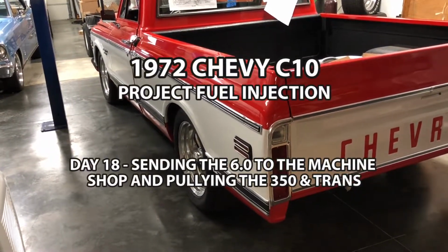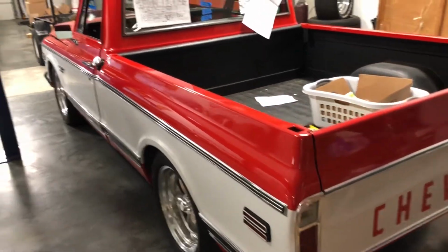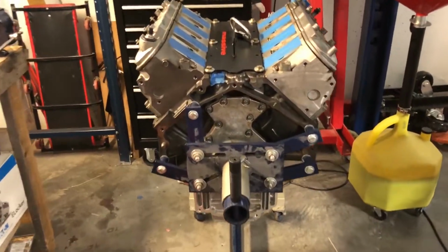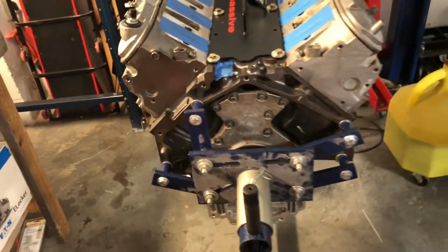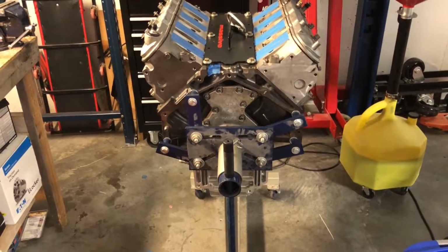All right, day 18. I thought I'd come in the shop tonight, spend a little time. Truck's still sitting on the ground. Everything looks good, sitting level, sitting pretty. Slight change of plans again. So I decided I'm going to go ahead and build this LQ4. It's sitting here, just collecting dust.